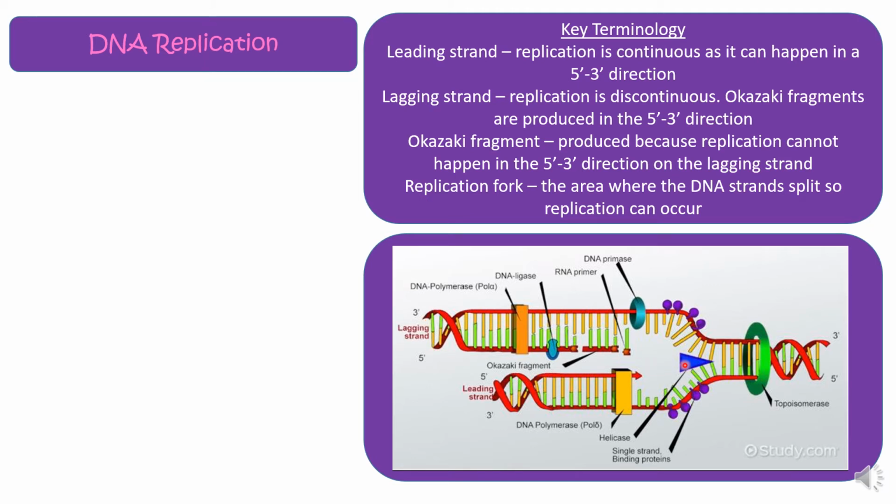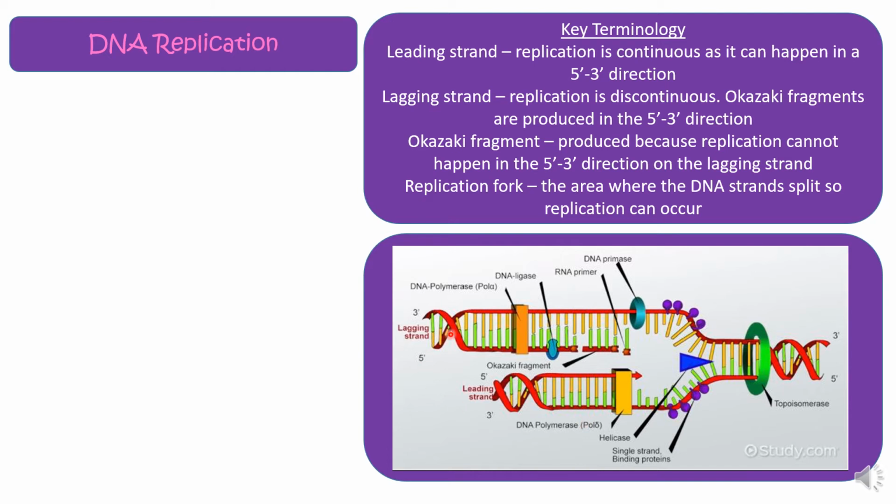Now on this diagram, you can see that your DNA helix has unwound. We've got one strand here, this strand with the green bases. So this strand is referred to as the leading strand. That's because within the leading strand, DNA replication can occur in a 5' to 3' direction, and it's continuous. It goes all the way along the strand, and we make a new strand as we learnt in SL.